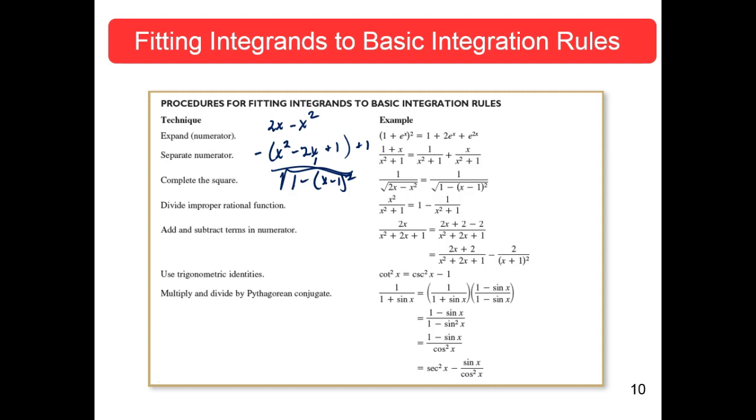It says here, add and subtract terms in the numerator. And that's what I was starting to do on the last one. I thought that's just going to get a little too involved. And here they go and do it to you on this one. Well, why would that make sense here? Well, by substitution, you see the derivative of this denominator is 2x plus 2. So it'd be nice to have a 2x plus 2 in the numerator, but you don't. But put a 2x plus 2 and then do a minus 2. Then do this one this way, there's a log function. And then minus 2 over this, that's something else. Okay, we haven't gotten to the place where we can do it yet.